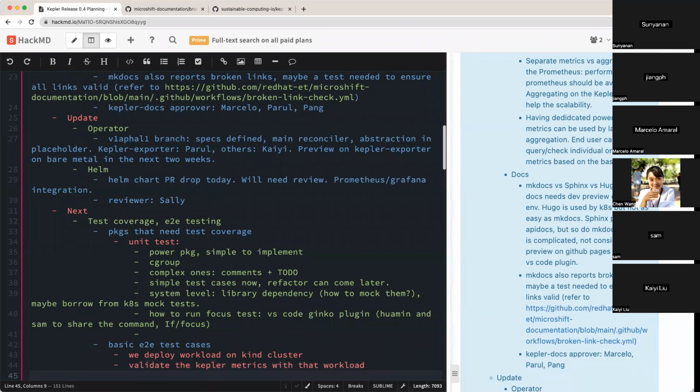So this could be a sub. Do we need to run a workload? Because when we deploy, Kepler is already a workload in it, so we can get the energy consumption of Kepler itself. That's definitely right. So there are two cases we need to test. One is that existing workloads can be detected. And the second is that new workloads, when they are created, can also be detected. Right, and there's definitely one more case.